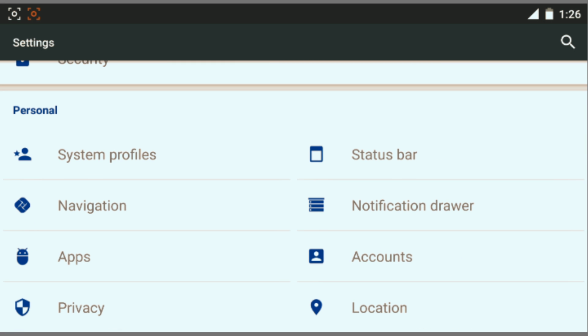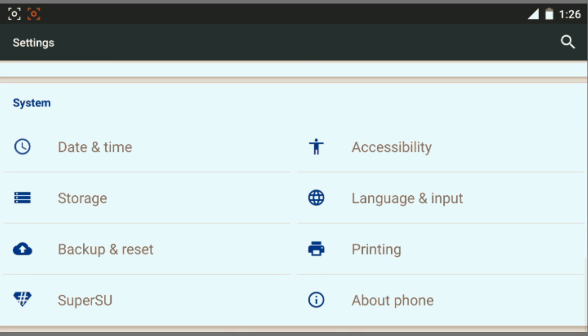I have put the link in the description. Just go there and download it and install it. It is the same as installing another ROM. There is no difficulty. If you don't know anything, please first Google your model number, then find out how to install ROMs, and then proceed.